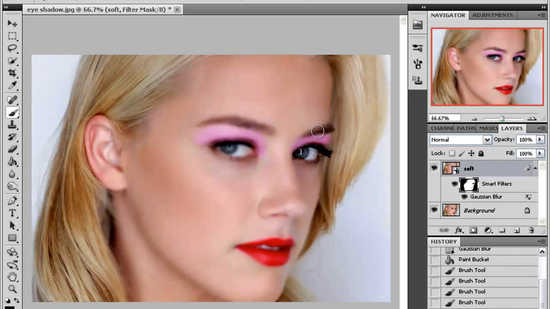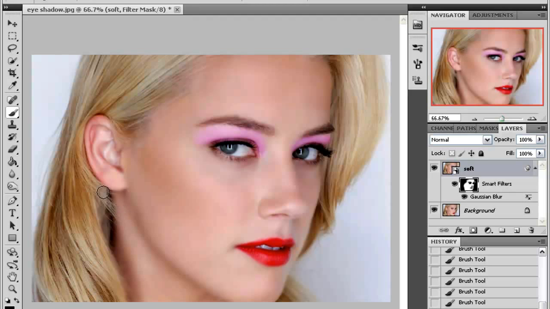I'm leaving the opacity at the same as well at 70% and normal. And as you can see, I'm just bringing the eyebrows back in because we don't want them looking all blurred, because it won't look natural. The eyelashes and the eye back into focus, like so. We want the nose back in to make it as natural as we possibly can. The mouth, the lips and the teeth back into focus, and the hair itself on the model. So all the detail that we can retrieve back from it, the better, the more natural it will look.